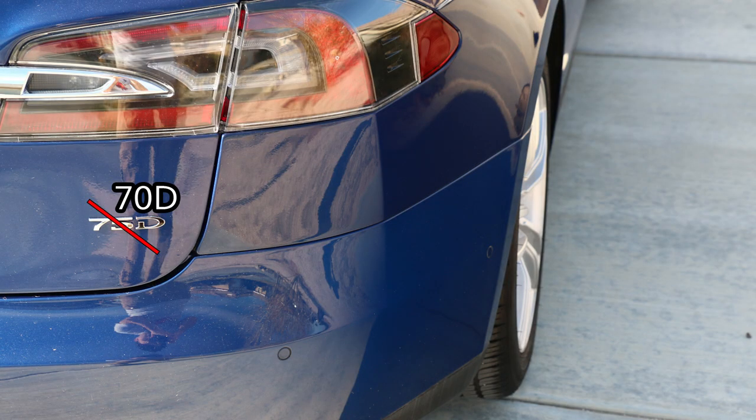I find this pretty amusing because if you remember from one of my past service videos, my Model S has also been incorrectly badged — it got badged as a 75D instead of a 70D. The crew offered to complete the badge and put the red underline on while I was still at the service center, but I declined because it gives me the opportunity to shoot a debadging tutorial for you guys. Content!